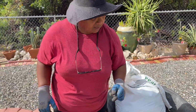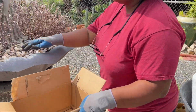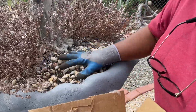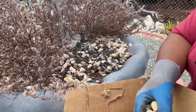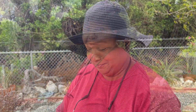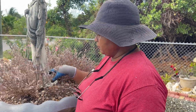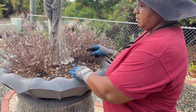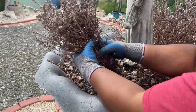So for now, let me take out the rocks. I'm just going to go ahead and do this. I'm not going to bore you, and I'll come right back. Okay, guys, so we've taken out as much of the gravel as possible. So I'm going to remove these now.